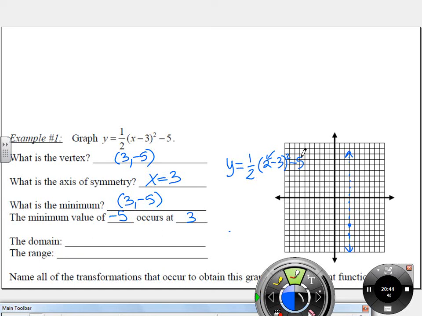Okay? All right, so here's my equation. I'm just going to figure out what the y value is that goes with this x value. So 2 minus 3 is negative 1. Negative 1 squared is just 1, so that's not going to change the 1/2 when it multiplies it. And 1/2 minus 5 is negative 4 and 1/2. So I plugged in 2. I got negative 4 and 1/2, which is like here. I could put that on the other side. I could plug in another point if I want, okay? And then I could get my curve.